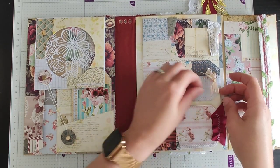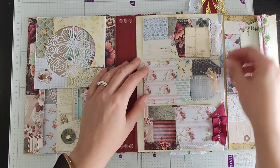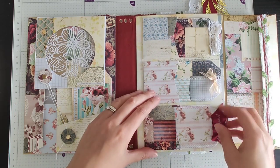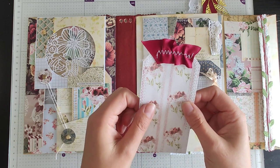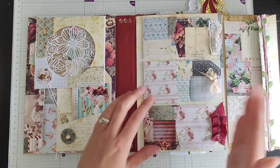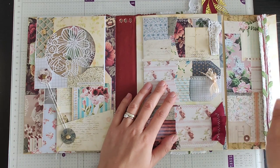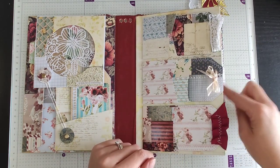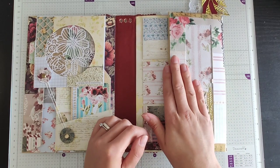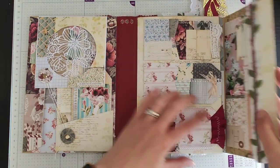I've decorated the tops of the tags — this one just has some lace on the top, this one has ribbon threaded through with a little bow, and this one has dark red ribbon ruffled up, which goes nicely with the dark red we've already got. I tried not to make them come out too much because we've got the fold-over flap. Originally I was going to have this envelope underneath, but because it's quite bulky that makes it pop up, so I've swapped it around so it goes on top. It's still a little bulky but the signatures will lay easier this way.